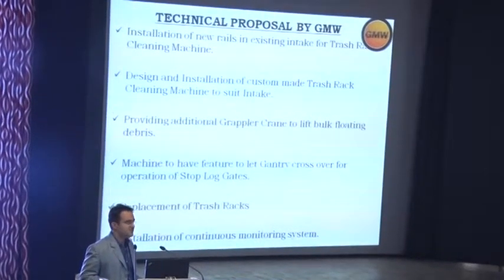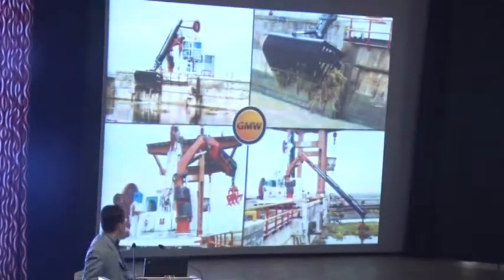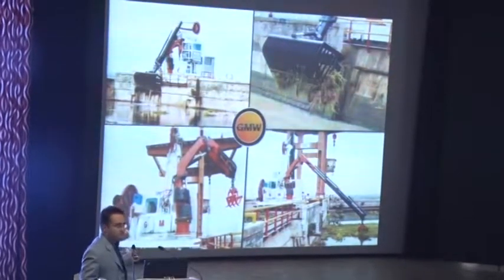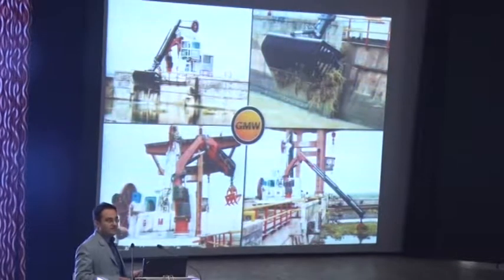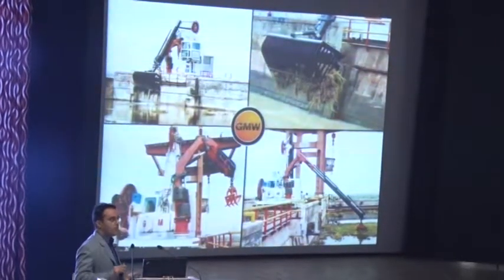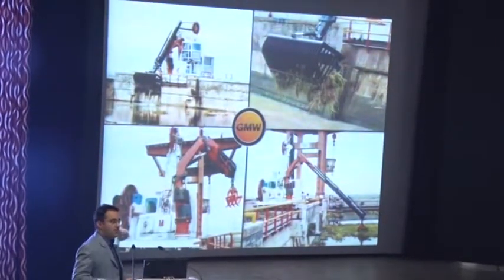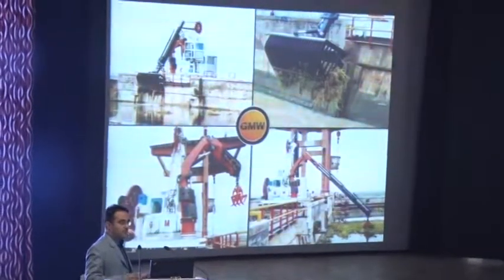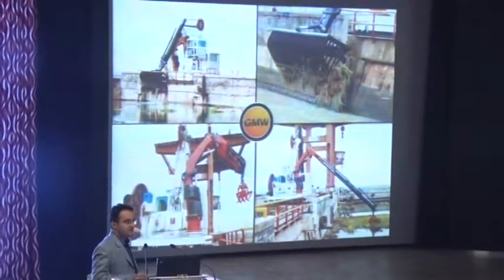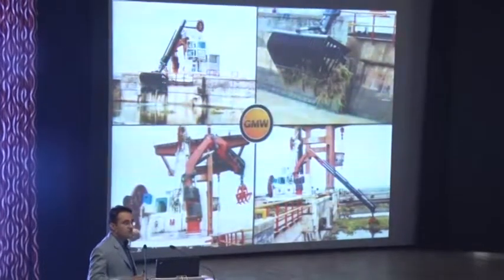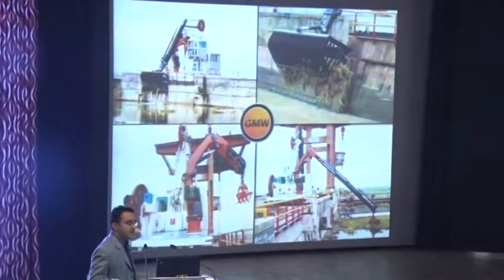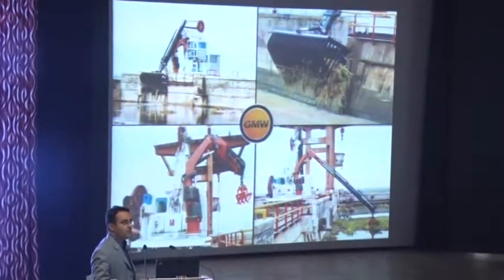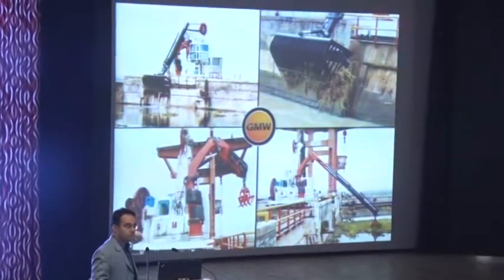And a continuous monitoring system. If you see the first slide, the trash rack was not visible because it was underwater. So at the time of combing, it is very important that the machine stops at a particular point and does the combing. Otherwise, if the positioning is not appropriate, either the grab bucket or the trash rack bar will be damaged. We provide proximity sensors at the bottom of the rail that stop the mechanism at a particular point and help the mechanism do the combing.